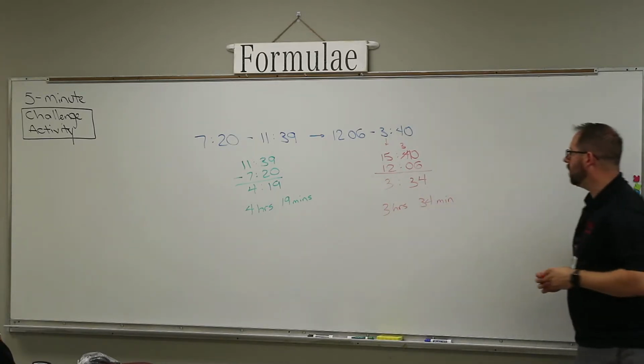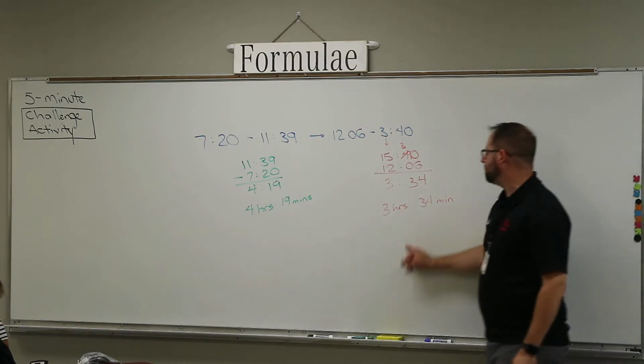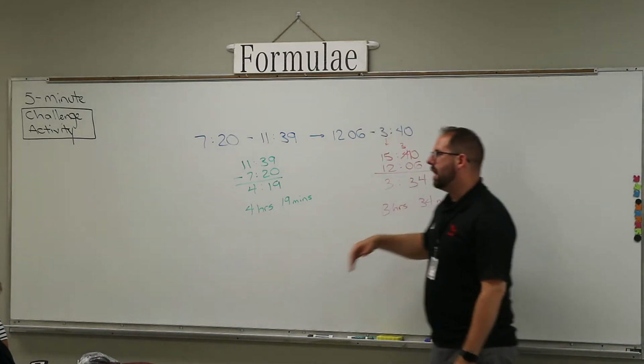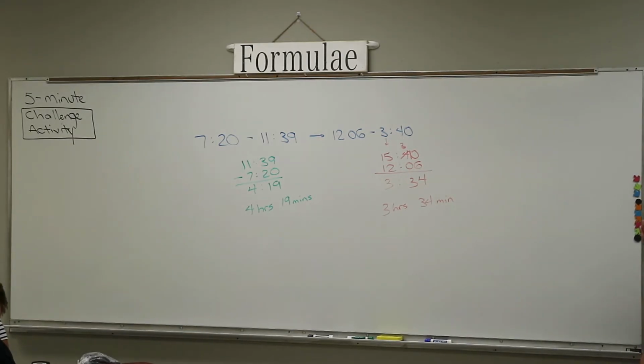Now, this is where it's kind of up to you whether you want to do it this way. We could add the minutes and the hours right now, add those two together, and then get a total minutes, total hours, and then convert that to decimals. Or we can convert each to decimals right now and add those up second. It's kind of up to you. You guys want to just add the minutes and hours right now? Okay, let's just do that.